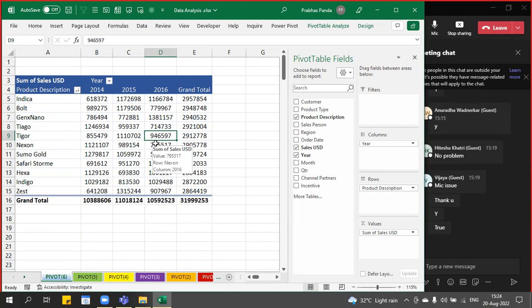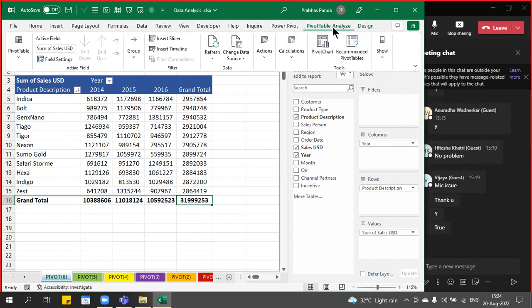That is the question. So what we can do, keep the cursor in grand total. Please start working with me. Then we have Analyze or PivotTable Analyze depending upon the version of Excel. There is an option in the calculations group. Option name is called Fields, Items, and Sets.